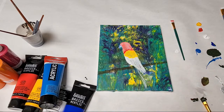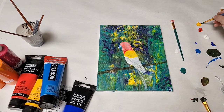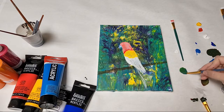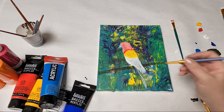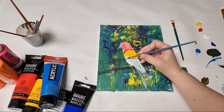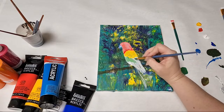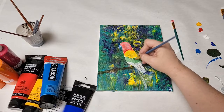So next would be green, I guess, but I don't want to use that ugly green. That green's just too much for me. So we're going to make a prettier green with this cyan. It's still an earthy yellow, but it's a prettier bright green. So there we go. Look at that. Yay! Success. Okay. This green's going to come down here. Kind of blends in a little bit with the background.